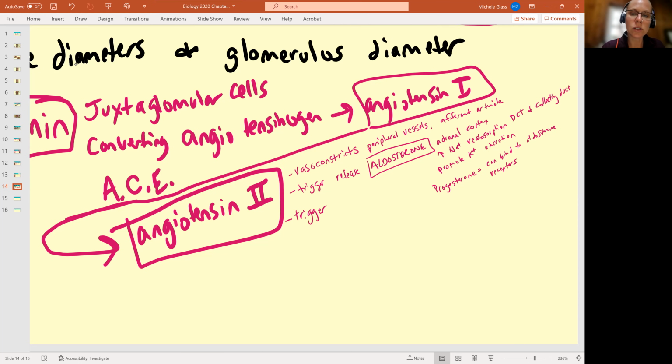We'll also see aldosterone trigger the release of ADH. So we've mentioned ADH also several times. So this should be an old friend. Remember, it stands for antidiuretic hormone. You can also call it vasopressin. Okay, and it's doing two things. So remember, we said it's going to increase the aquaporin channels in the cells of, and again, our book talks mostly about the collecting duct, but I've also read it in the DCT, so I'm going to put both. Increase aquaporin channels of the DCT and collecting duct. And this is then increasing water reabsorption.